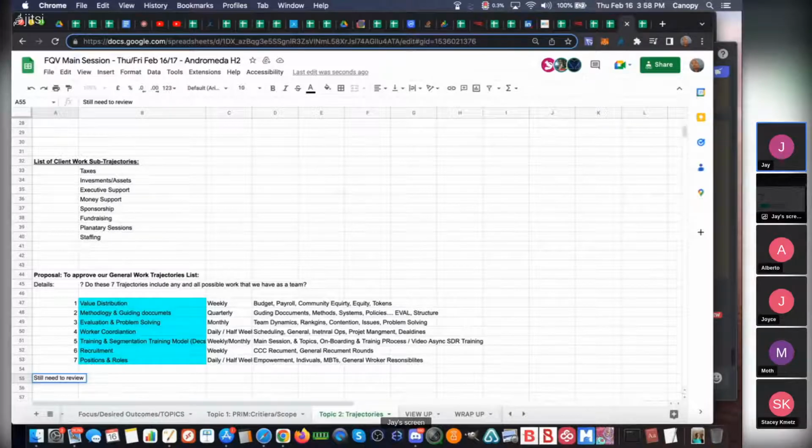No, all work. So trajectories include everything that you are and are not working on, because the trajectory will eventually lead to something that needs to be worked on in the future. Does that make sense? Cool.